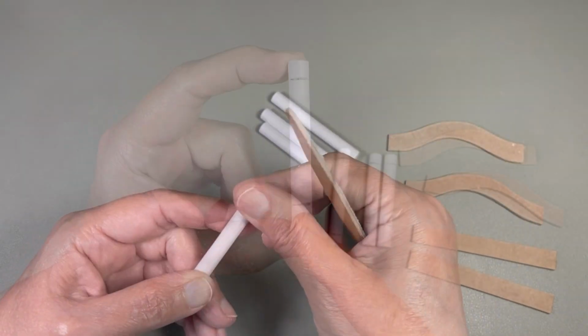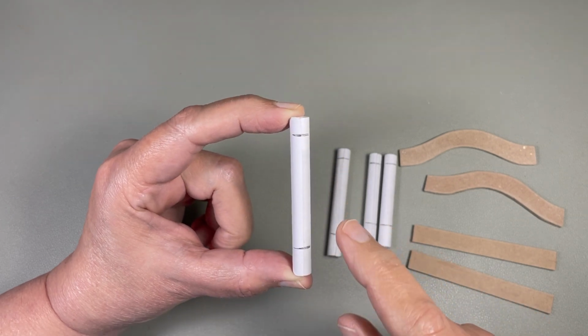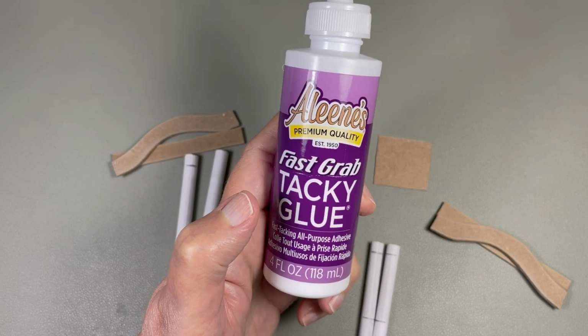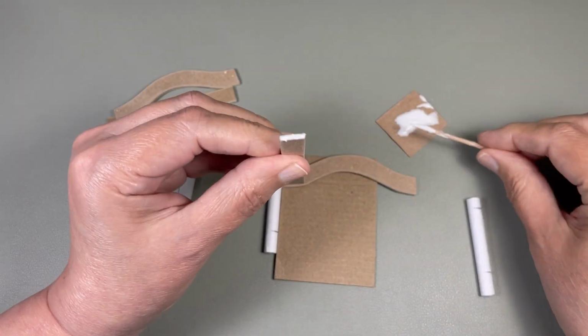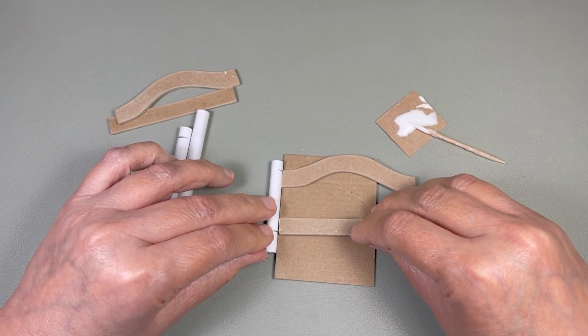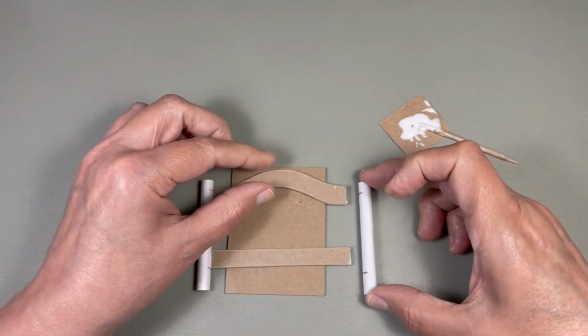I made a mark on each one of the posts 3/16 of an inch down from the top and 1/2 inch from the bottom. I am using Aleene's Fast Grab tacky glue. I am also using a piece of small corrugated cardboard to help me glue the headboard pieces onto the post using the marks that I made. I feel like the cardboard helps keep the headboard pieces glued more to the center of the post.